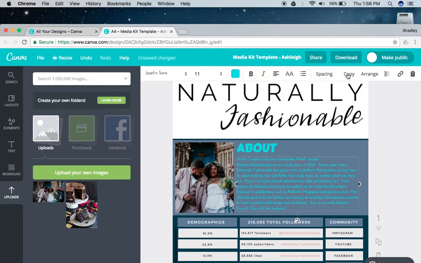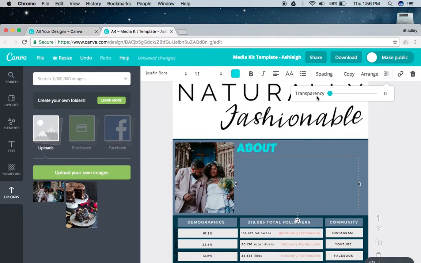It's not required. Then if you wanted to copy your text, you can select the copy option. If you wanted to arrange, there's really nothing to arrange there. If you want to change the transparency of your text, this is the button to use, a little grid there. If you make it completely transparent, it's obviously not visible at all. And as you slowly work up that sliding scale, it becomes clearer and clearer. You might need to play around with transparency depending on the colors that you are using and how the text looks against the background color.